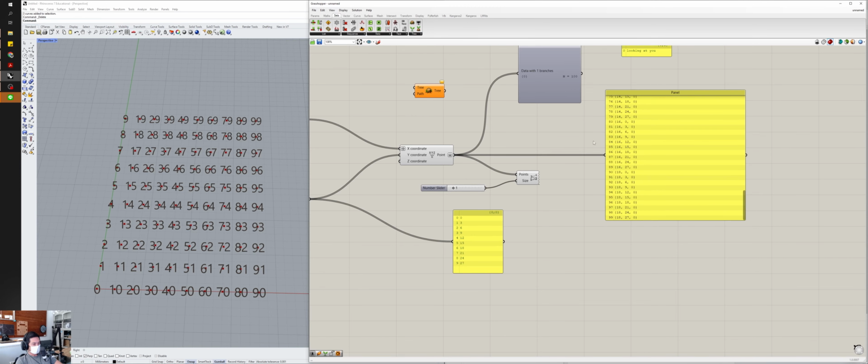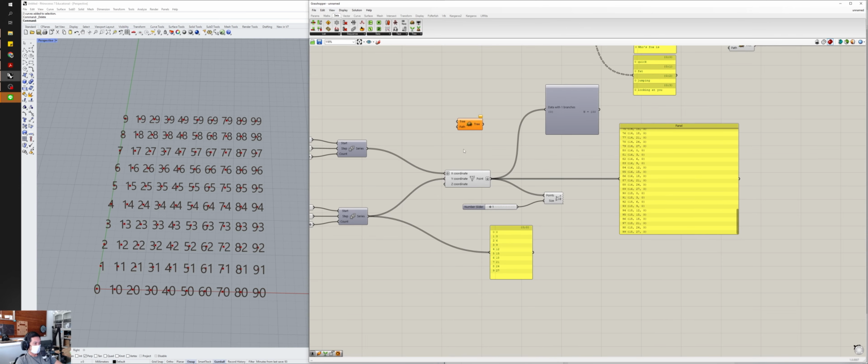So understanding how to modify lists and how to organize data can give us a lot more options in terms of what we have to work with.